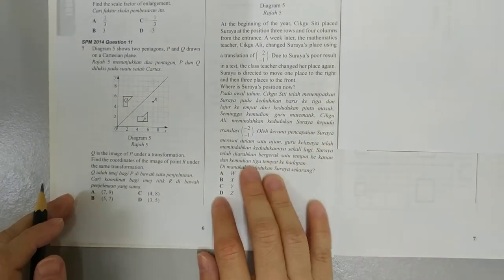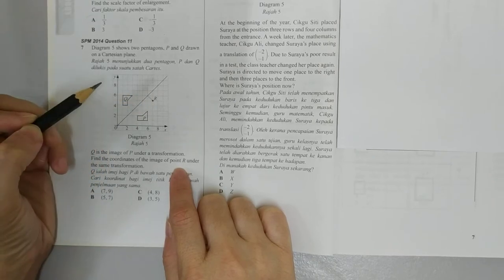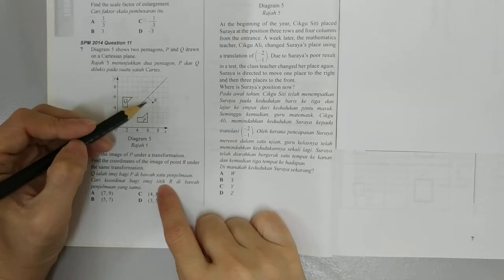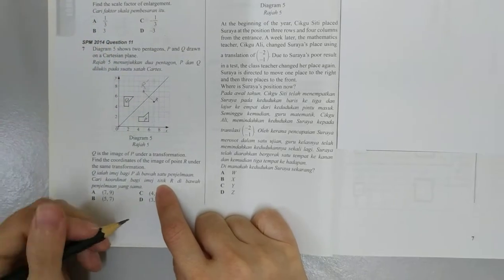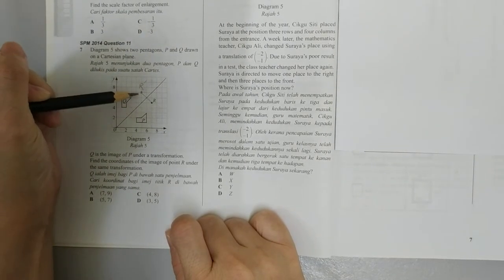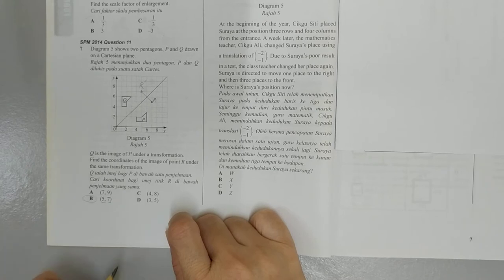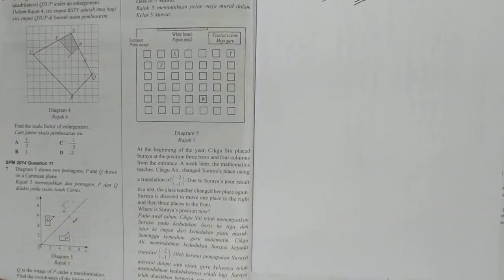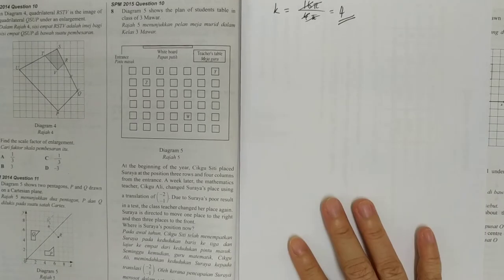So coordinates of image point R under the same transformation, it is 1 box away, 1 diamond. So you go to another one, and that is the image of your R. And it's at 5, 7. The coordinate is 5, 7. Remember, the first one is X, the second one is Y. So the answer is B. I'm surprised they didn't put a 7, 5 there. There will be people who make that kind of careless mistake. But yeah, it's a good thing they didn't put it.